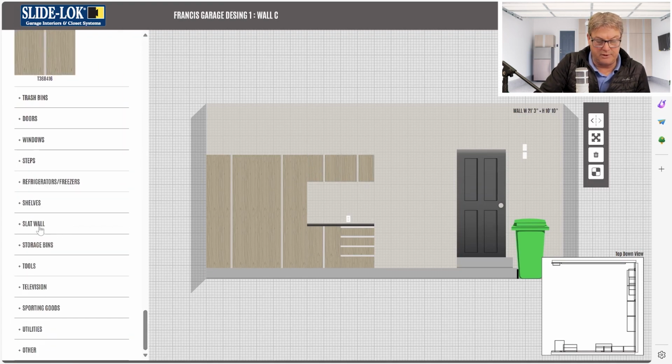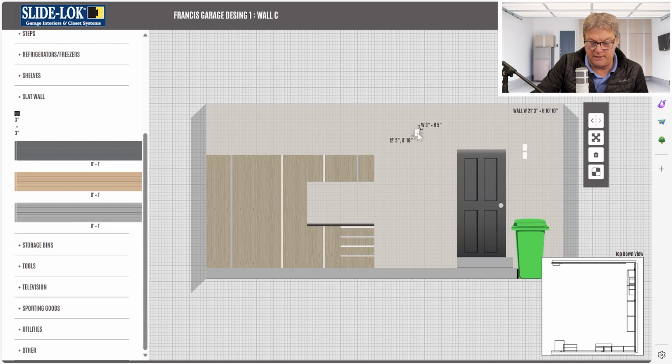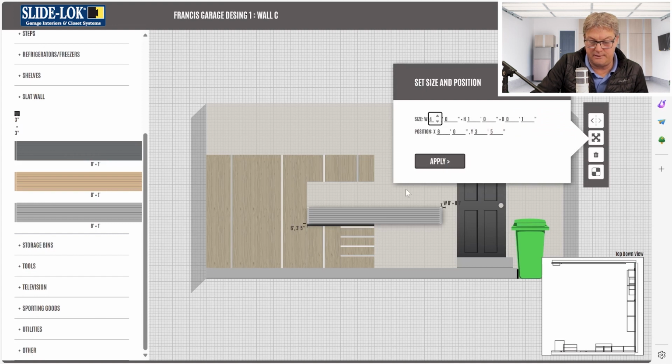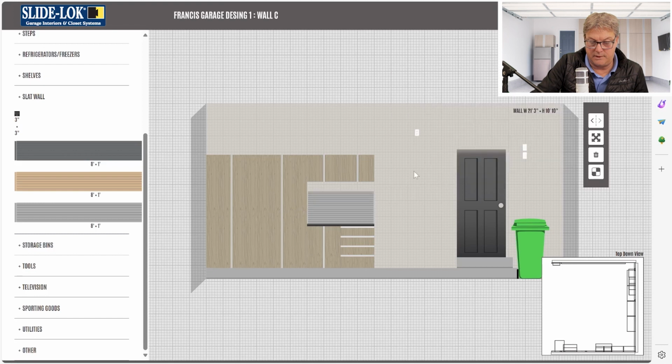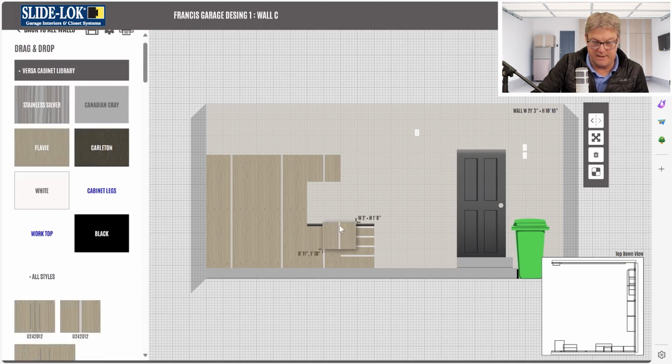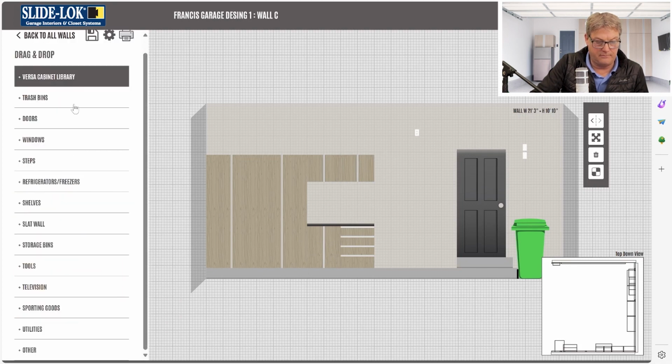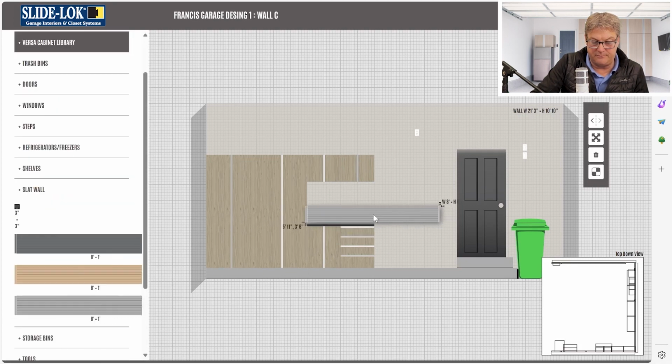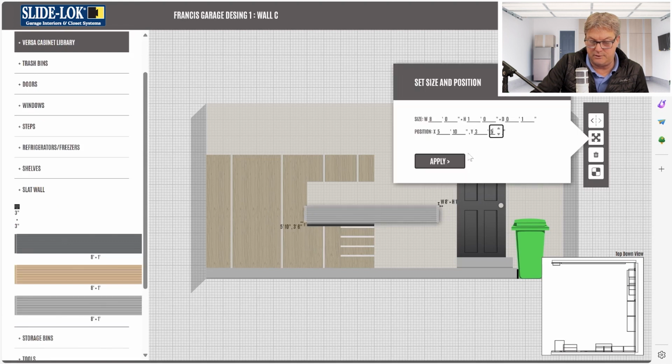Now in between this workbench, we're going to add some slat wall. So I'm going to move this plug out of the way. I'm going to neck the 8 foot down to 4 foot wide. I'm going to apply. Again, if you wanted to, you could enlarge this just to one size. So for example, if I want to get rid of this, I just hit my delete button, which is the other tool. Each time you're going to change the dimensions or move or delete, you have to click on the object first. So we're going to come back, we're going to grab the Flavy cabinet, put it back. And so for example, if I wanted to make it a little simpler for myself, I'm going to drop that an inch.